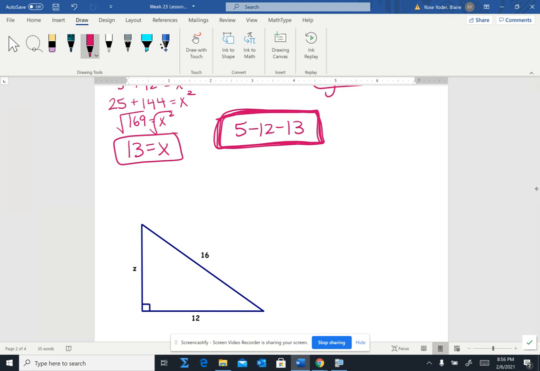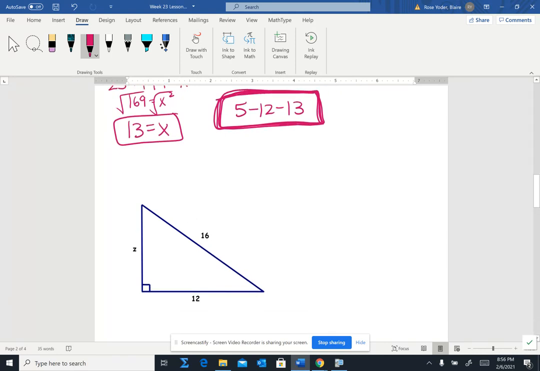All right, I see a 12 again, but darn, this isn't a 13, so we can't just steal our combination of numbers again. So we actually do need to do the Pythagorean theorem again. So let's identify which sides are our legs and then which one's the longest one across from the right angle, and that's the hypotenuse. So remember that it has to be leg squared plus leg squared in either order.